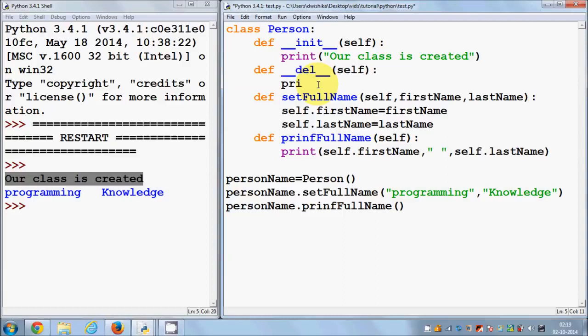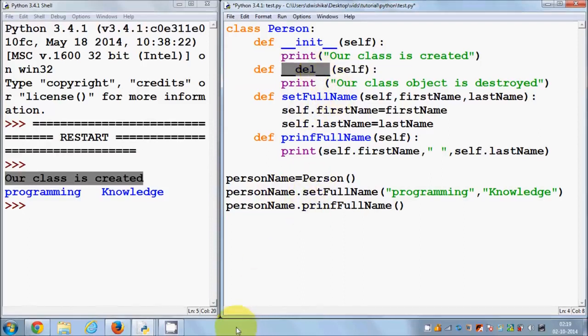So for example, I can print "our class object is destroyed". This is also reserved in Python with double underscore del, and this also ends with double underscore.